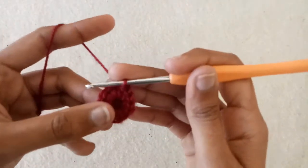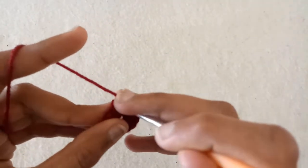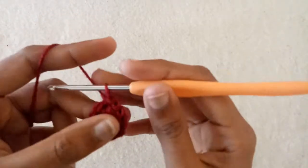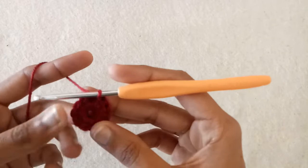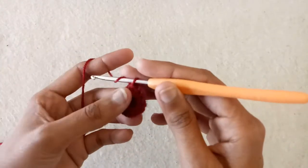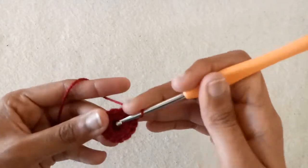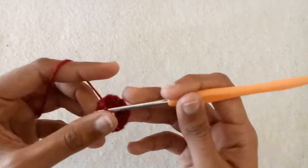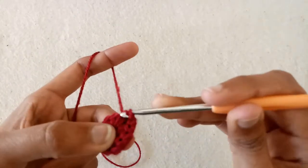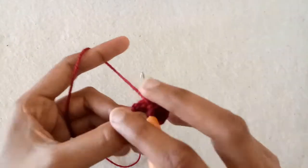When the circle is completed, make a slip stitch into the first single crochet. Now the first round is completed. For the second one, make chain 1 and again start making single crochet around the circle.